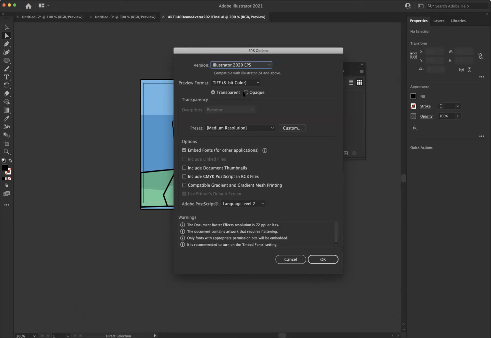If I, in fact, didn't have art here and it was a white background, I might want to hit opaque. Preset, let's change that to high resolution. Embed fonts in case they're needed.